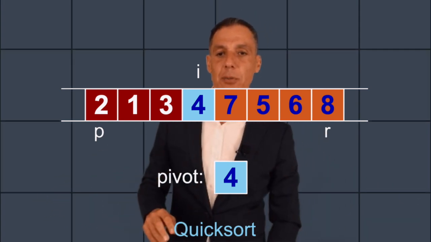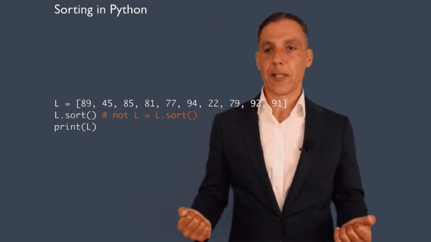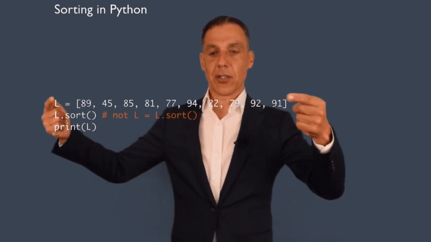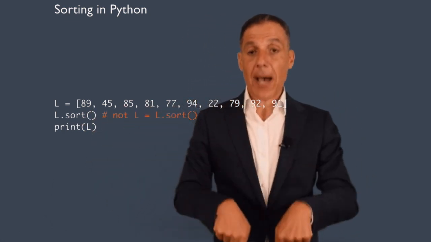Okay? Now, one of the really nice things about Python is you don't actually have to implement this. It is given to you for free. So here's how you do it after all of these lectures: selection sort, insertion sort, merge sort, and what we just did in quicksort. The way you sort in Python is you're given a list, and you simply say L.sort. Notice that you don't say L equals L.sort. L.sort modifies the list that you are passing in, and so you simply call it, and this implements quicksort.